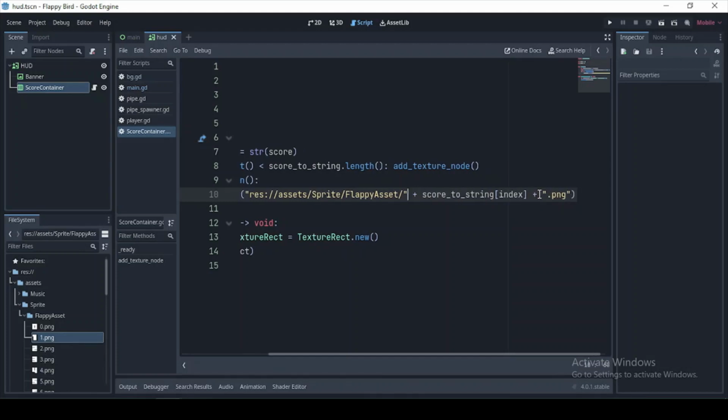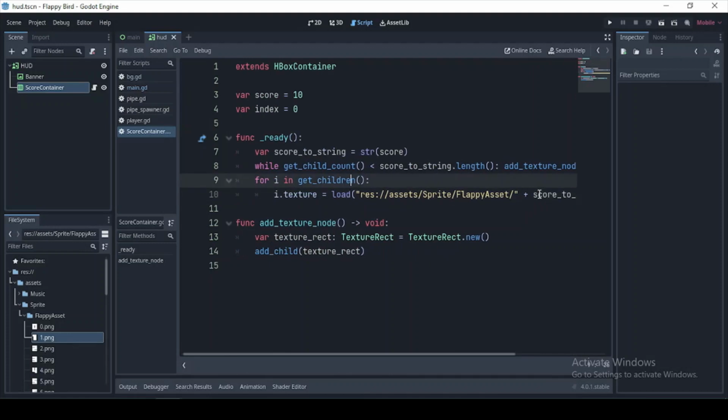So what this is going to do is, firstly, convert our integer, our score, to a string. Then we're going to check if our get child count is less than score to string length.